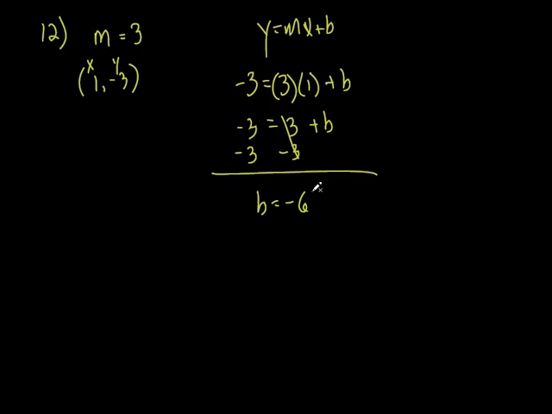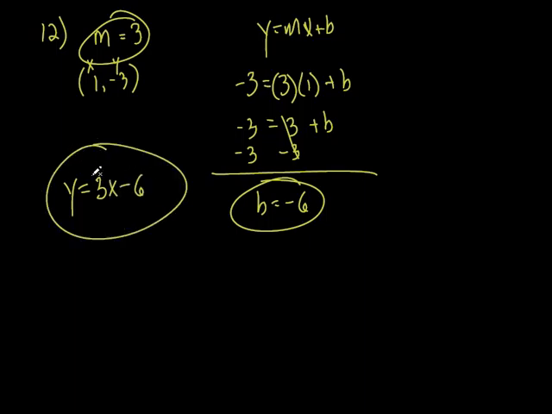And look, that's really all the math that we had to do. Now we just put the two things together. Here's our slope. Here's our y-intercept. Put them together, and it's y equals 3x minus 6. And that's your answer right there. That is your answer. Okay, and I know I circled these two things, but that's your answer right there. Can you do that?